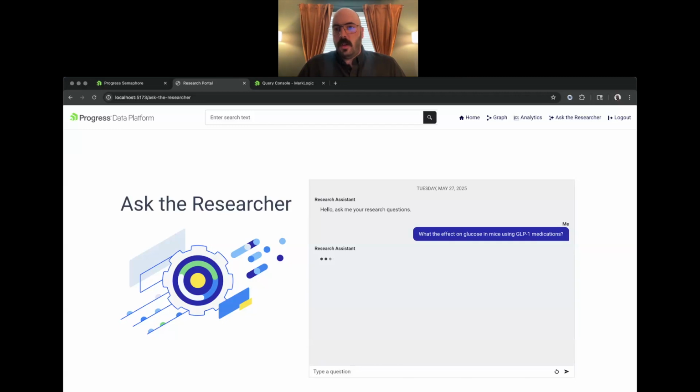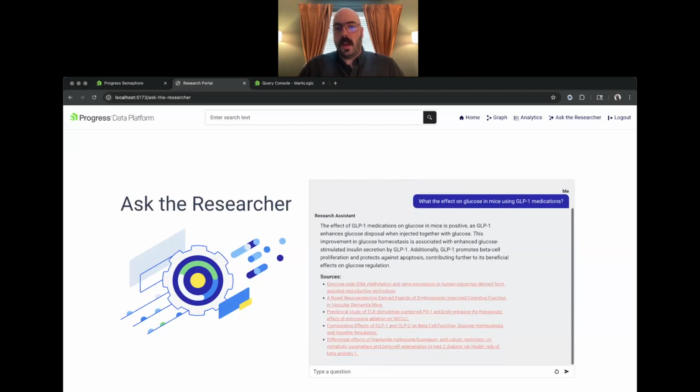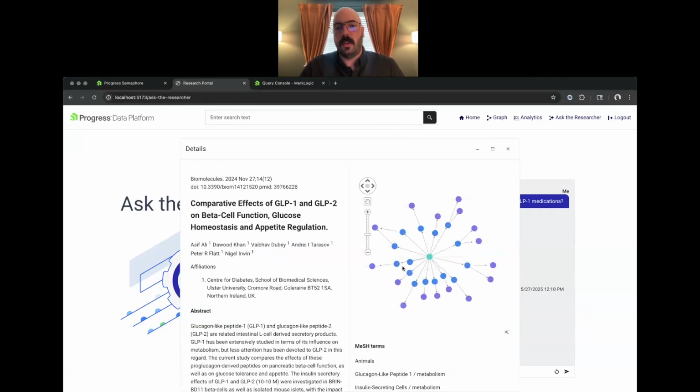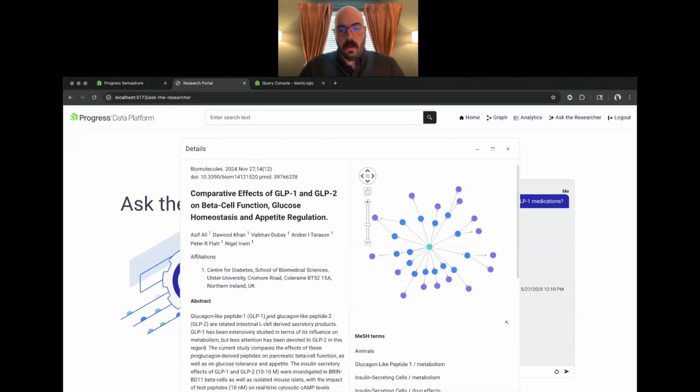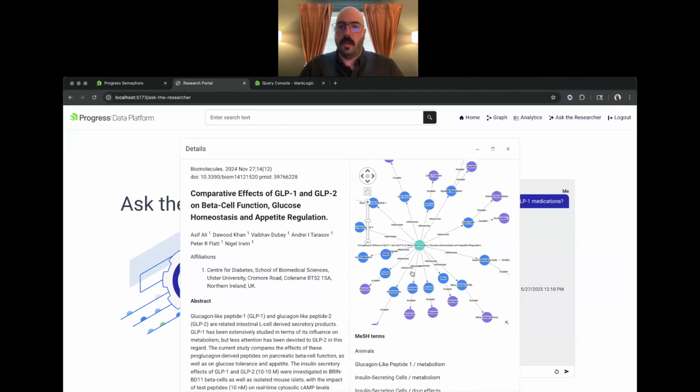So this is actually using our private repository in conjunction with our knowledge graph, as well as the large language models to answer the questions. We found the most relevant data based off our questions, and the LLM has synthesized an answer. We can even come into the articles and see the citation reference for them, see the whole long abstract. We can see where this article fits within the world of our classification system, etc.